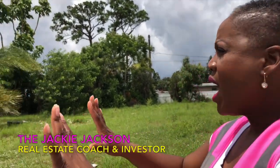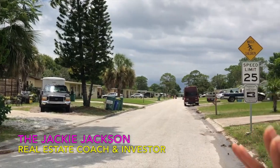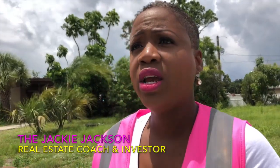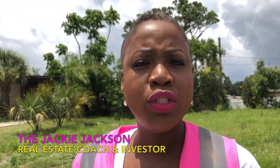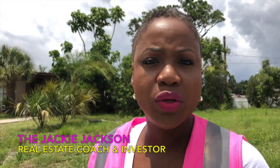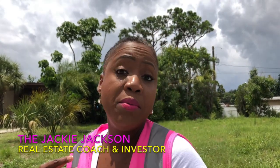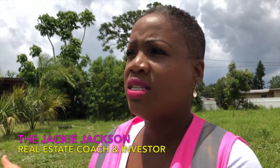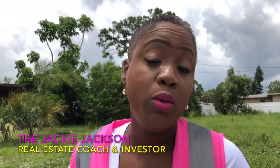So if you look here, I can tell just based off of the styles alone, all right, that this neighborhood was probably a subdivision that was built in the 50s. You know, they're pretty old homes here just by the style of them, the architecture of them. So a lot of them are in their original state, right? They have all the original stuff from when they were originally built. So these homeowners here have a high probability of wanting to sell because there's a lot of maintenance with these properties, because now they need to be brought up to a modernized state in order for new younger buyers to come in and want to purchase them. So they may be willing to negotiate.